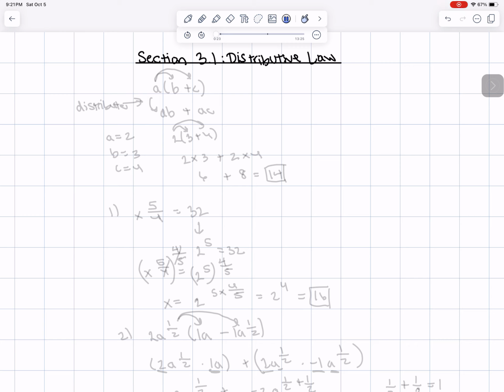So I'm going to do an example here. A times (B plus C). What's going to happen is you're going to multiply the number by that sum. So our number here is our A. Then we're going to distribute the multiplication to each of the other terms inside the parentheses. That means I'm going to distribute the A into the B and the C. So you're multiplying A times B, and then you're also multiplying A times C. This is going back to the first section of the textbook.